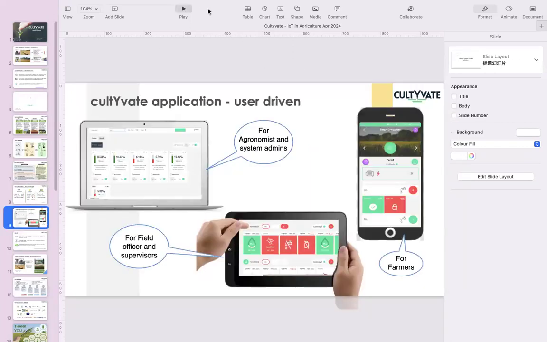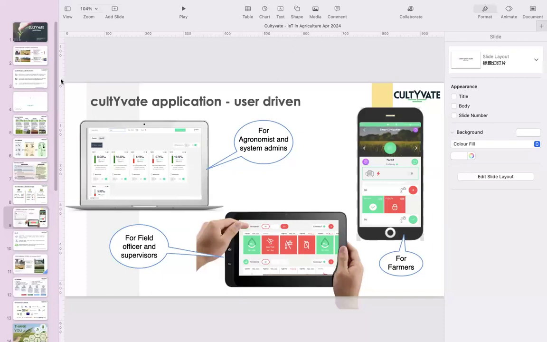And these are some of the screenshots you can see, where there is a mobile application, or it can be on a desktop or a tablet, where the farmer will be able to understand what they need to do and what exactly is happening in the field. And for those farmers who don't have a smartphone, we have communication that happens through SMS as well as voice.